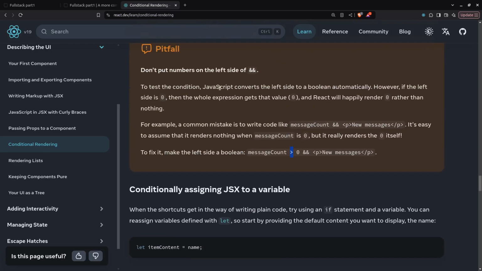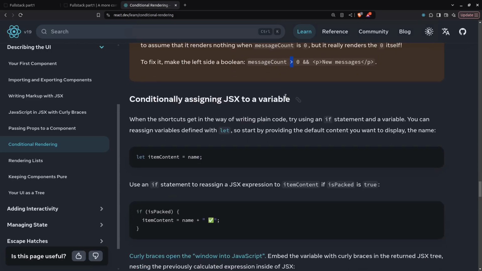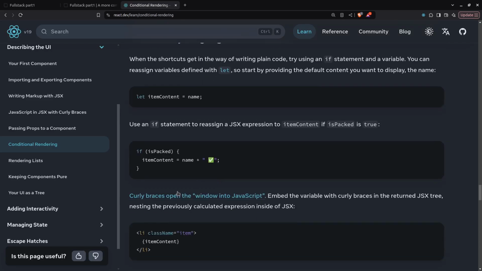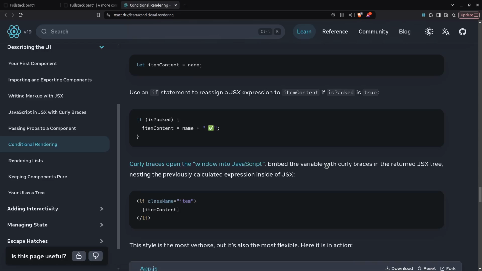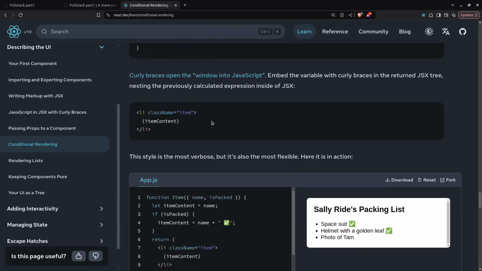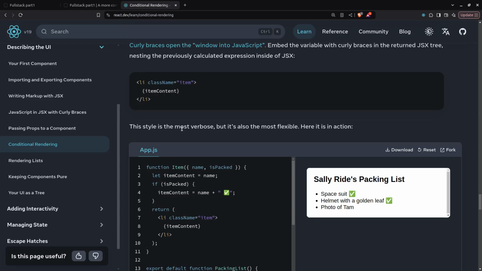So I think we should avoid the AND operator and use the ternary operator, like this, just truthy falsy. Curly braces open a window into JavaScript, to embed a variable or whatever we are going to do.